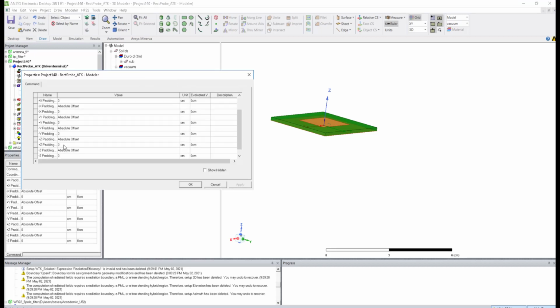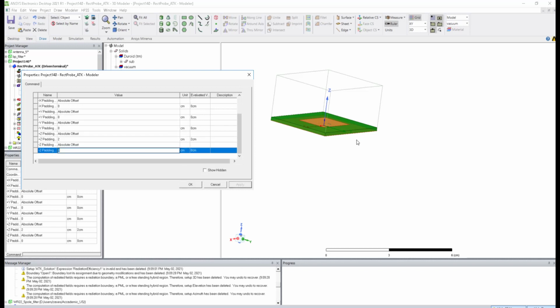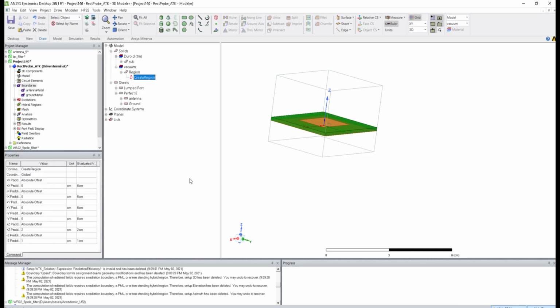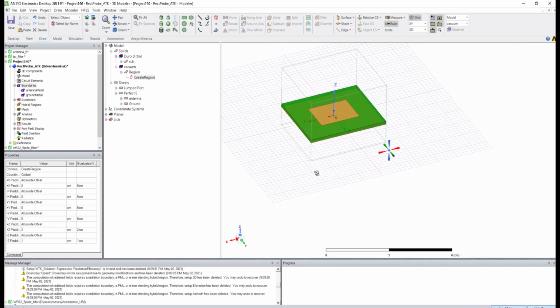I'll say 2 centimeter is sufficient in this direction, and if I click apply, you can see the 2 centimeter gap is generated. Since this is a patch antenna, the radiation towards the backside will be very small, so I don't need 2 centimeter there; 1 centimeter is okay. This is very important: if you create a very big box, HFSS needs to mesh everywhere.